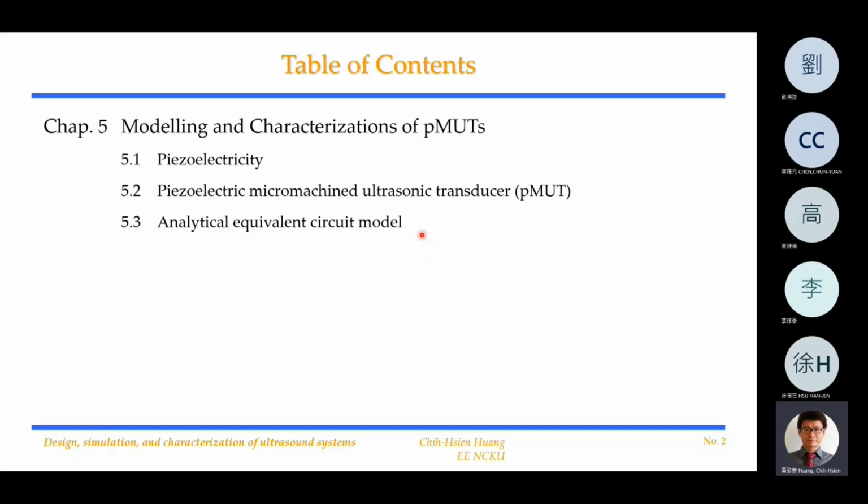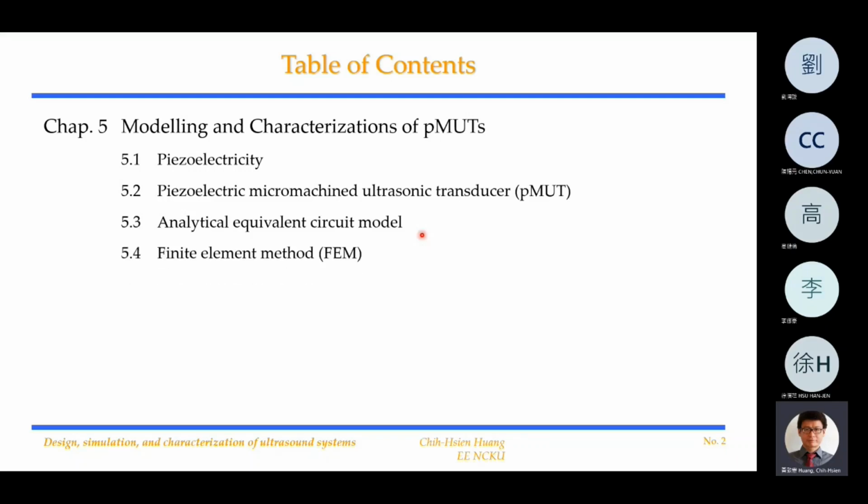Okay, so the purpose of doing that is trying to simulate the PMUT device without using finite element software like COMSOL. By doing that, you can quickly calculate and estimate the resonance frequency and the displacement of the device you design. And also you can quickly scan the parameters to get a quick view of what will affect the efficiency of your devices, or what kind of signals you have to choose.